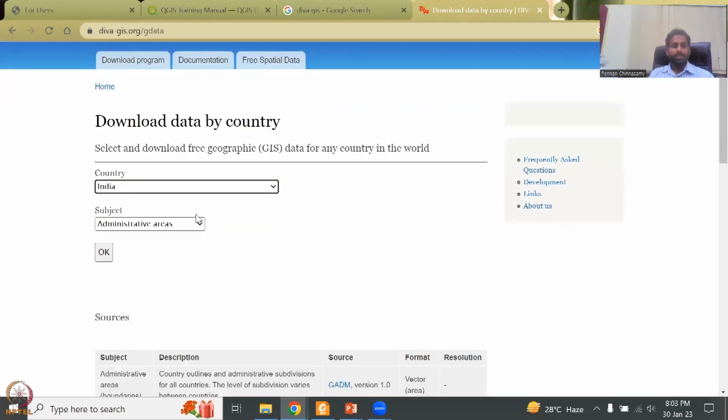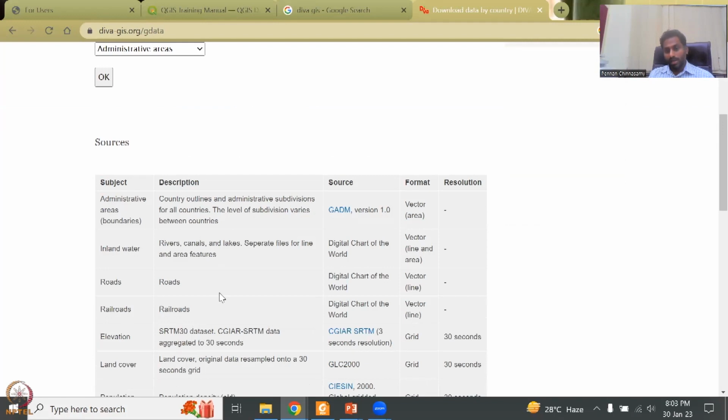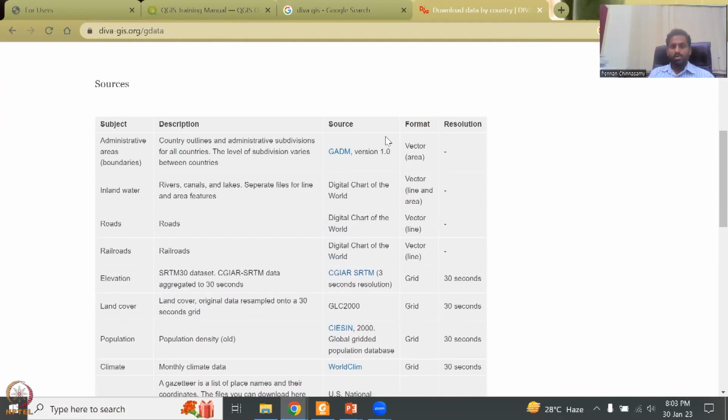For example, I've clicked India and they tell what are the data that they have and what is the source. So source is this one. So you have administrative boundaries. This is where I'm talking about. The boundaries may not be correct. There is no vouching of who or the government agency telling that this is the correct data to use. Like this, there will be multiple data online. Please do not use them unless it has been verified and the Government of India approves it. Here, this has not been approved as the boundaries. So be careful in using it. Maybe if you go to the source and if that is approved, you can use it.